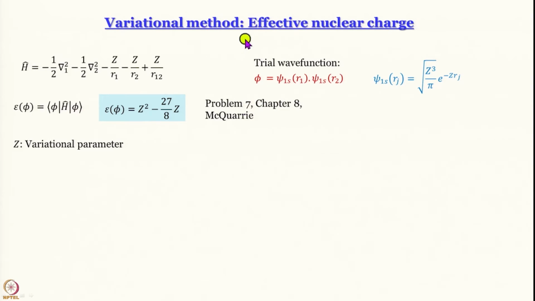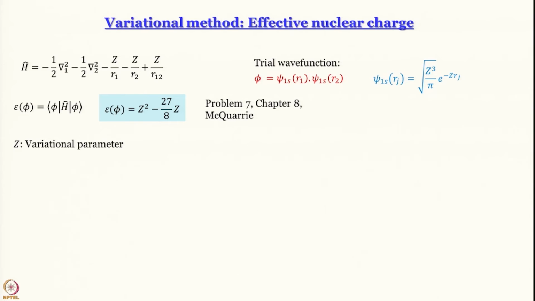An electron feels an effective nuclear charge, which is nuclear charge minus some shielding constant sigma, and essentially we are trying to find out sigma. So, one way of finding out sigma is to keep changing the value of Z, vary the value of Z, and see for which value of Z we get a minimum in the value of the functional epsilon, we will call it E min as usual, and that is going to set an upper limit to the energy of the system, right. So, Z will be the variational parameter.